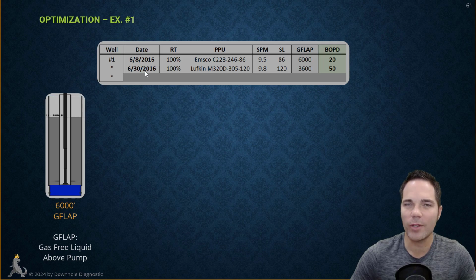This test here is about 3 weeks later. So the well's still running 100%. And if we look at the pumping parameters here, it's running a little bit faster with a longer stroke length now. So they got a Mark II pumping unit on it now, and it's got a 120-inch stroke length here at surface. And now they've pumped it down to some degree. We've got 3,600 feet of gas-free liquid, and now their production rate is 50 barrels of oil a day. Okay, I'm not showing you what the production rate is on the water.